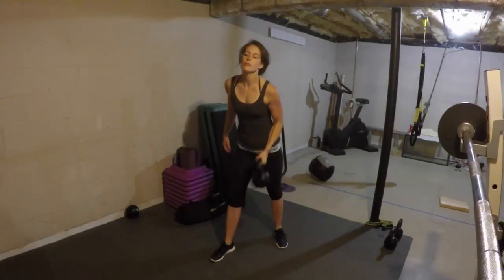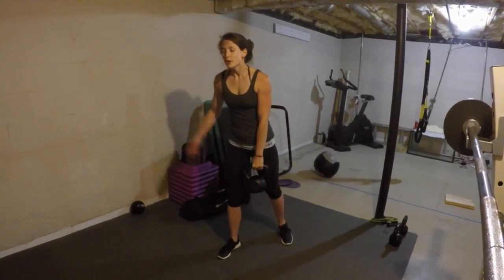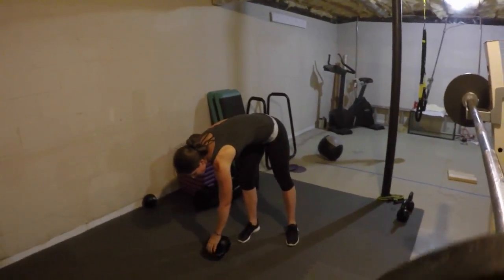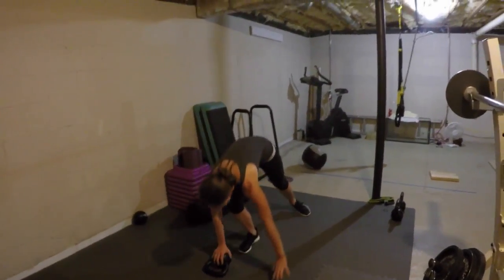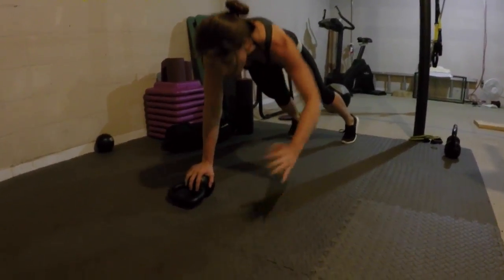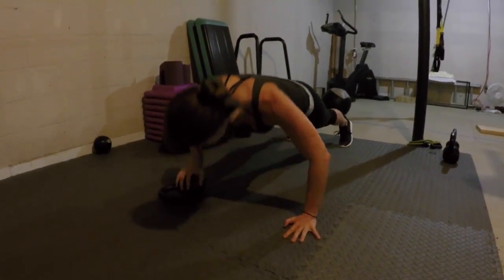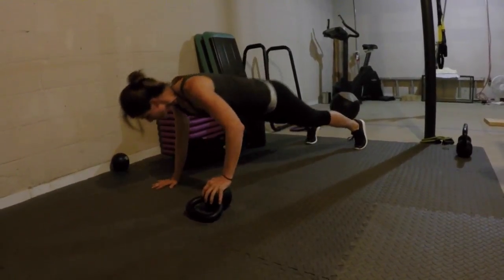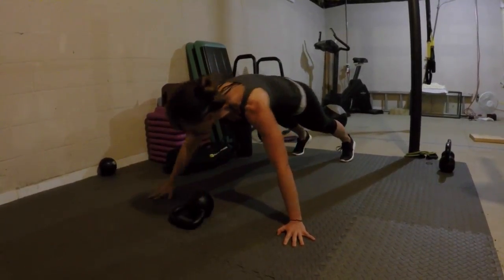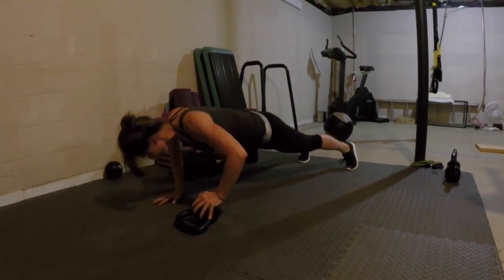From there, we're going to come to the floor, push-ups. You don't have to use the kettlebell. You can to make it a little more interesting. Just lay it on its side. It should have 2 flat sides. One great way to make this happen is one hand on the bell, one hand off. Push up, switch. Keep it nice and tight.